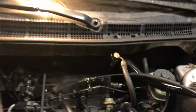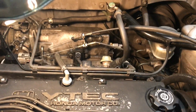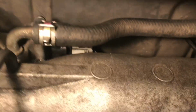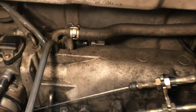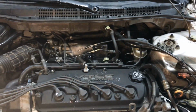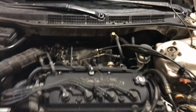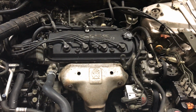So my next troubleshooting was to make sure my idle control valve, which is way back there on the very back of that hose behind the throttle body, right up near the firewall, is getting 12 volts, and I checked the resistance and it is good, so I know I'm getting current to it. However, I am still continuing to get that idle surge from 1200 to 2300 RPMs, which I'll show you here in a minute when I turn this on.